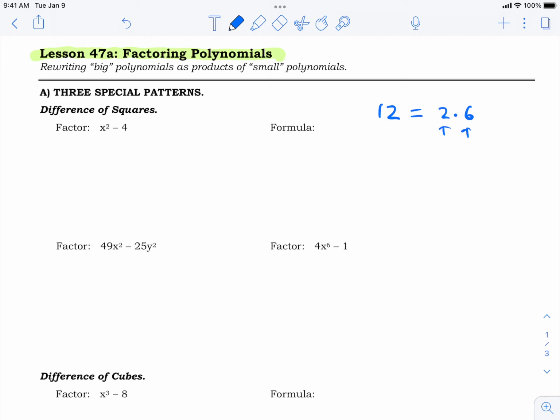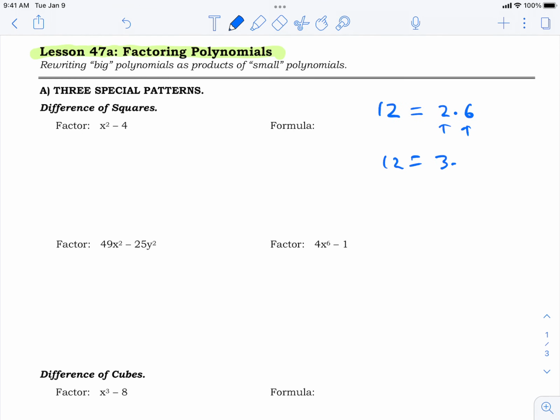These are called factors of 12. 2 is a factor of 12. 6 is a factor of 12. So 2 times 6 is a factorization of 12, and you get the idea. Of course, 12 can be broken up different ways. You could say 3 times 4 if you really want. I suppose you could say things like -3 times -4. Anyway, that's what factorization means. Break it apart into like multipliers. So that's what we want to do with this one.